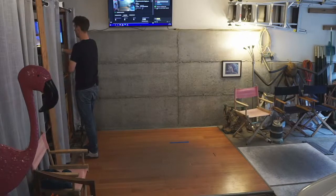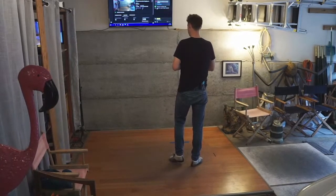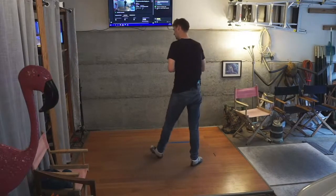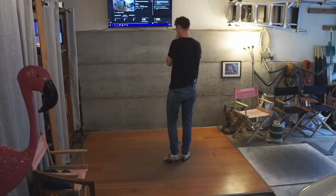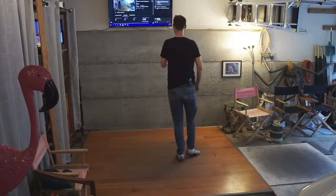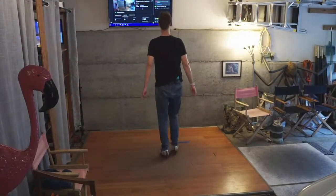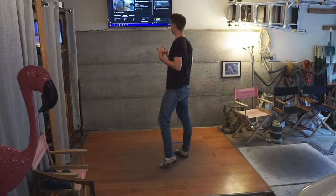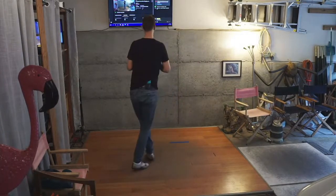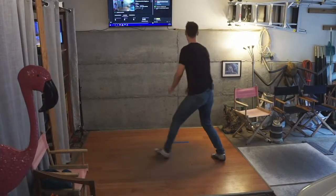We're going to start with step brush turn in a box, I think. Actually, before we do that, let's go over one section. Loop rock slur, that's what it is. And a triple. And then two rock heel slurs, rock heel slur, and a fancy double. Of all of the sections in this dance, I think that one's the trickiest, just because we're not usually ready for a rock heel slur. So we're going to go double step, loop step, rock heel slur, and a triple. And then two rock heel slurs, one on the left, one on the right, and a fancy double.